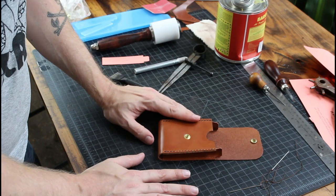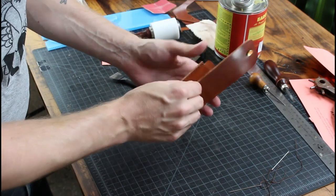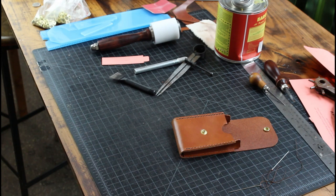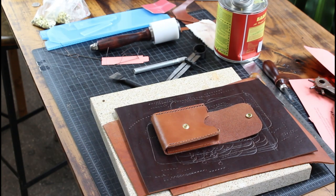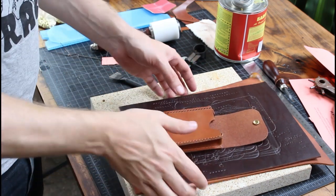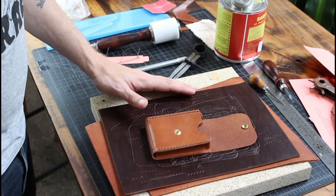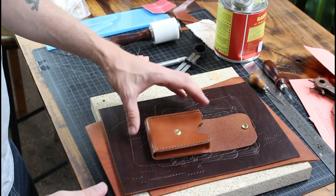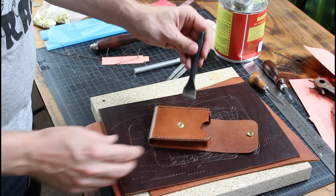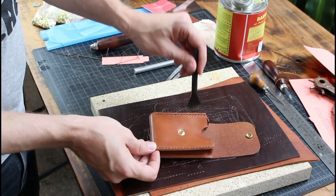I'm going to go set this up over at my punching station, or I might bring that over here actually, just to show the next step, because it's a little trickier. All right, so I went and grabbed a marble slab, and I just used this scrap leather on top to punch through. I don't like to punch on this table too much because it's pretty flimsy, but it'll be enough for this project. Okay, so like I mentioned, we will be punching from the inside of the gusset to the back.